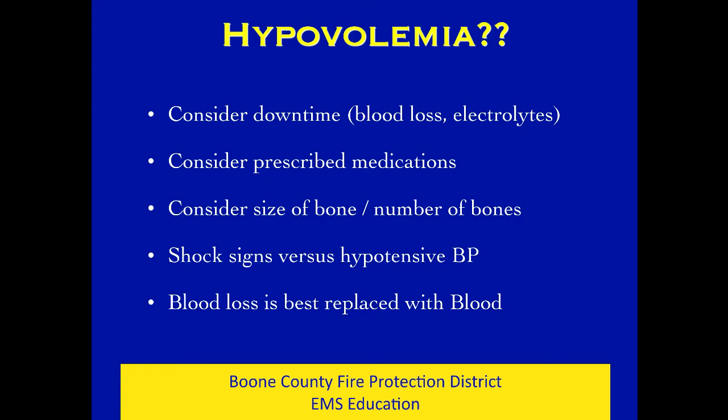A lot of these folks that fall are older, and older folks tend to be taking more medications. And the two that really stand out are beta blockers and blood thinners. So beta blockers will kind of govern their heart rate, will keep their heart rate from increasing. So a patient not on beta blockers in hypovolemic shock, you would expect to see a heart rate in the 120s, 130s, 140s. But a patient on beta blockers is not going to get over 100 in many cases. And so consider that, and calcium blockers can do the same thing. But think about the beta blockers as you're assessing vitals and determining if your patient is shocky or not or needs treatment.